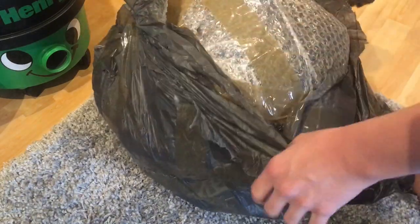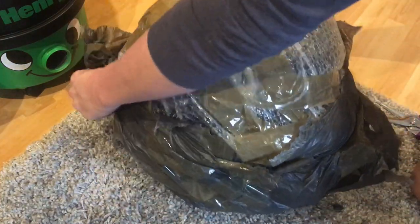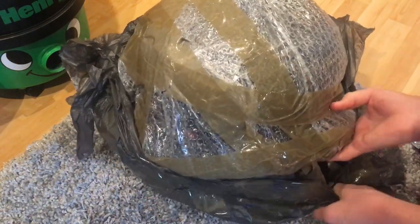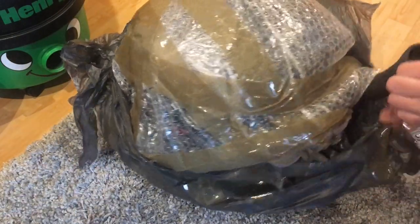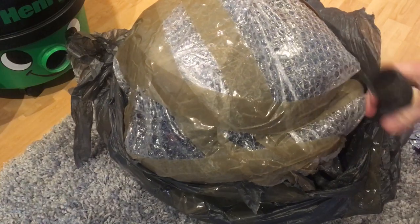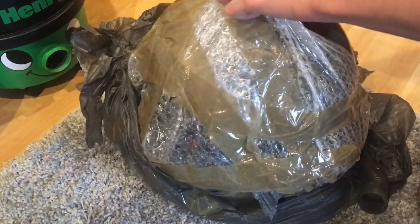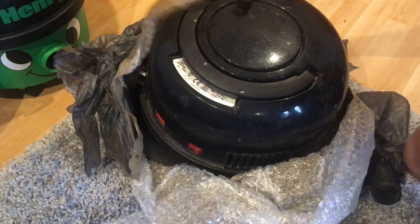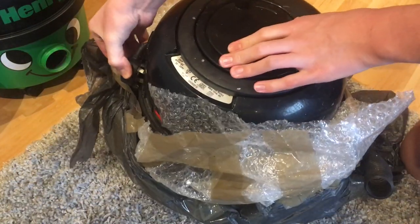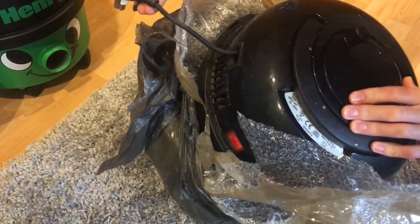There's like a one layer of bubble wrap which covers part of the machine. There's a hose in there - oh, there's the end of the hose, that's in great condition. It's another green Henry to replace the one I had, because Adam fixed me up one but Hermes threw it about like it was a basketball so it was all scuffed. I saw this one and thought it might be better - but there are some issues here.